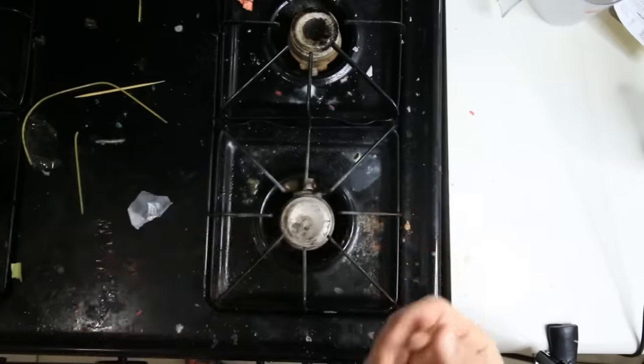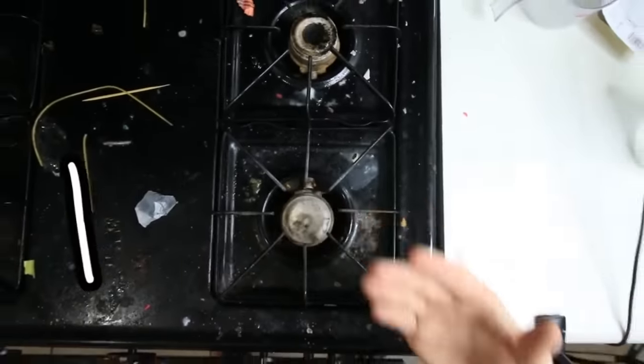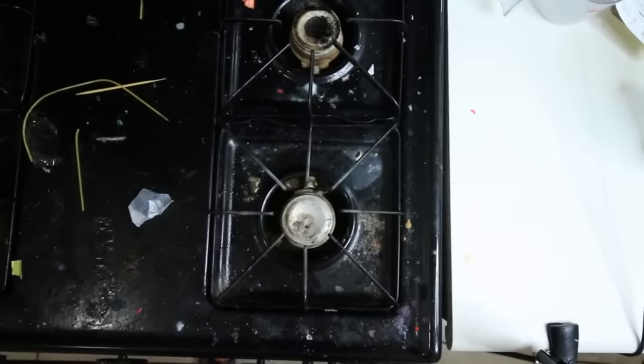Okay, so before we even start, yes, I know my stove is dirty. You don't have to tell me. I know. Now that we got that whole thing over with, here's our water.